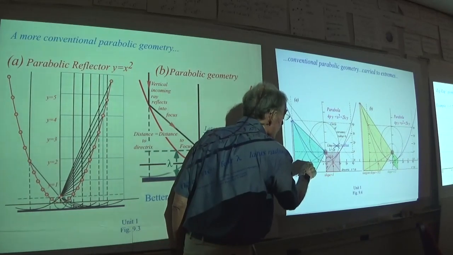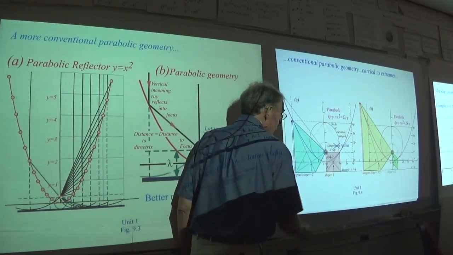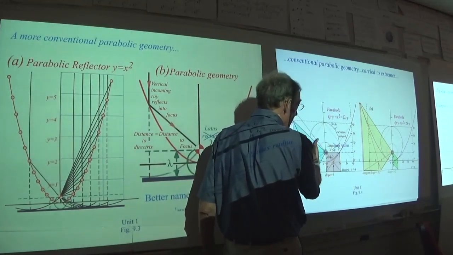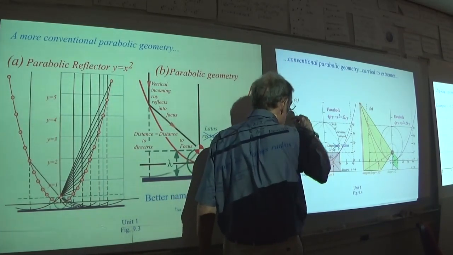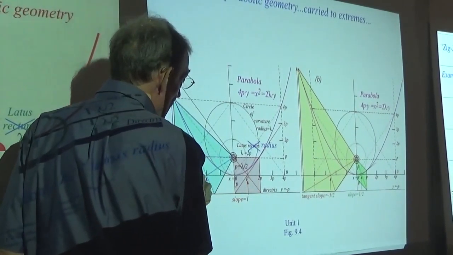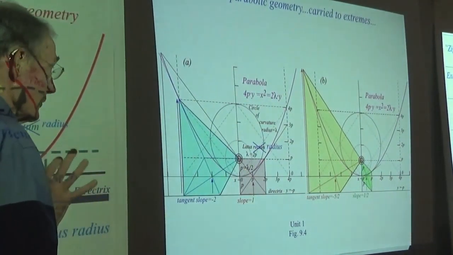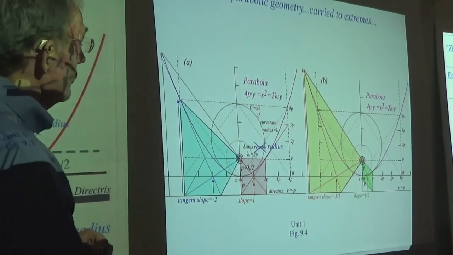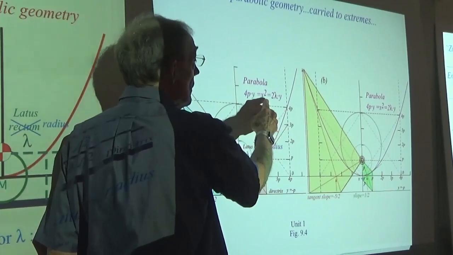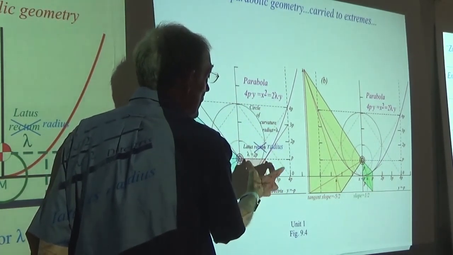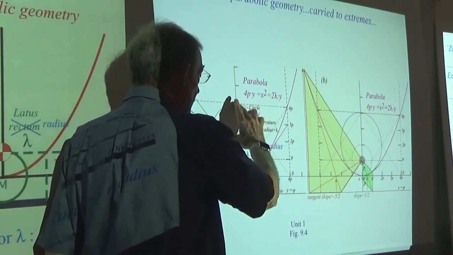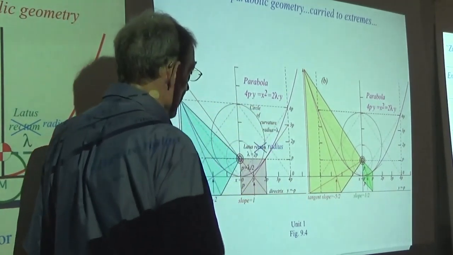And basically what's happening is it's going to go through a point that tells you what the value of that lambda, that latus radius, is for a particular parabola. And also, as you go up, the slope will be read off by where this crosses that axis. So it tells you a lot of things. Also, you should realize that most people in calculus books have learned the parabola from 4py equals x squared. Well, 2p is the latus radius, and then 4p is twice that. And that's an interesting thing.